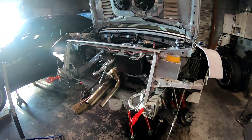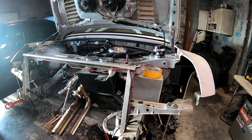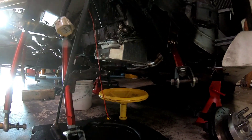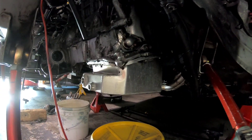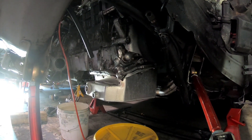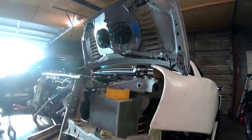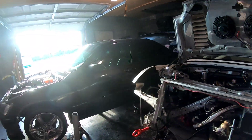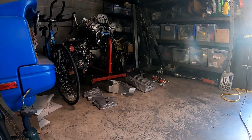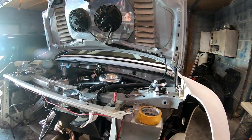As far as the engine goes, we're stripping everything down and getting ready to pull the engine out. Once we pull the engine out, I can fix all the things that happened with the great axle issue of last year. We had an axle pop, and it did some subsequent damage to the bottom pan, lower cradle, and front cover of the motor. Luckily I do have replacements for those, and they are currently right there on the floor, so that's super exciting. I'm glad to have those replacements, but we've got to go through a lot of work to get that on there.